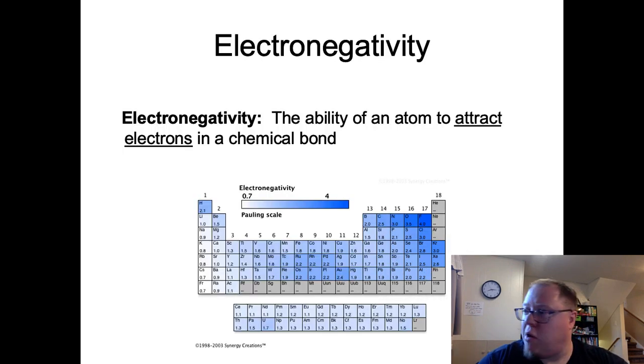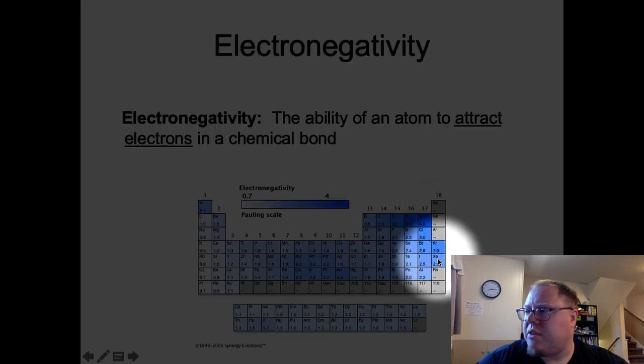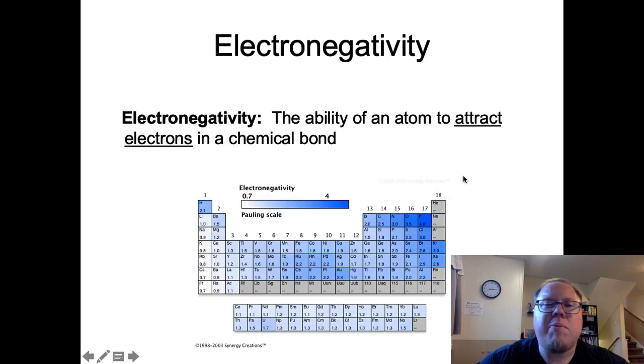Now, you may also notice in this chart here that the noble gases, except for these two, are gray. That's because this is about attracting electrons, and the one family that already has 8 electrons in its outer shell is the noble gases. So the noble gases don't react with anything, which means they don't want to attract or get rid of any electrons. They hold them really, really tight, but because they're already perfect with 8, they don't attract any.